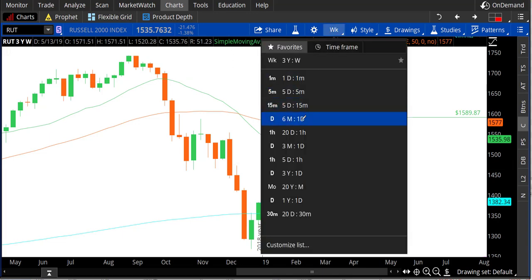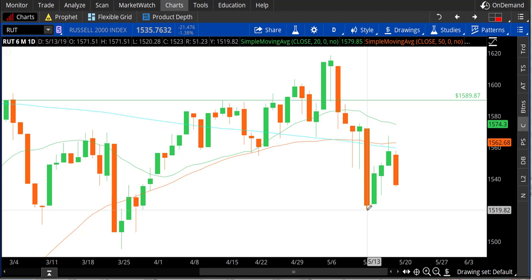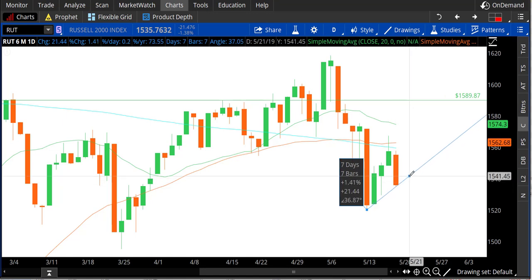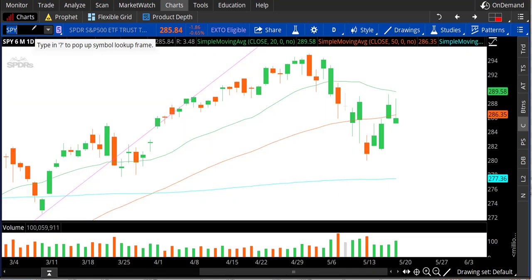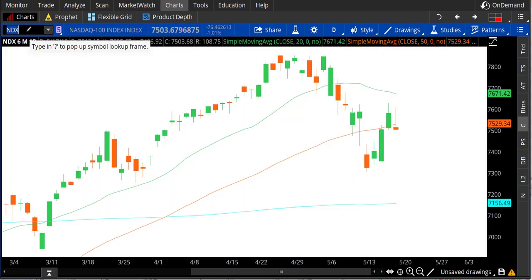And more importantly, in terms of the uptrend, which is obviously just a very minor uptrend of not many days, but it is an uptrend nonetheless, that is already being tested, depending on how we draw it, up to this shadow right here. That is already being tested by the rut, whereas the other majors are not quite there yet. You clearly see that this is still well above the trend line in the SPY, and in the NDX, same thing, we are still well above the trend line.